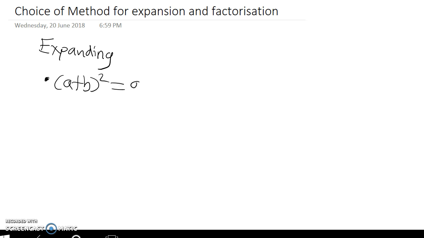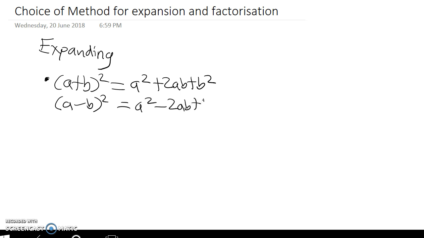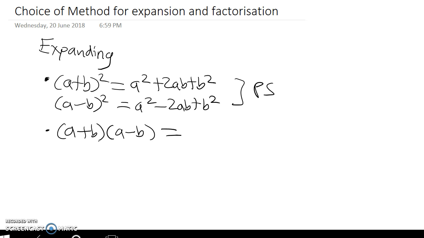So we've got our perfect squares, which can be a negative or a positive in the bracket, changing the sign of the middle term. So that's perfect squares. And then we've got our difference of two squares expanding pattern. So the same numbers in the brackets, just with a different sign in each, and we get the squares of both of those numbers. So that's the difference of two squares. So I'm just writing little acronyms for short.